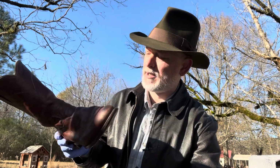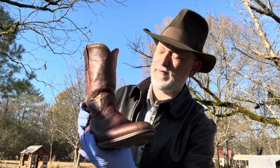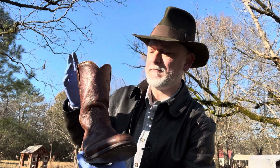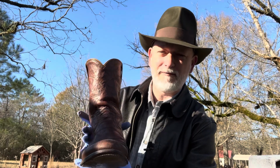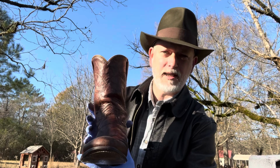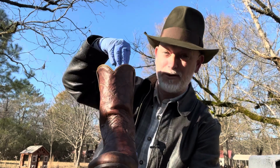And when you're wearing jeans with your boots, you put the jeans on the outside of the boot shaft. You don't put the jeans inside with your leg. A lot of people say, well, if you're going to be walking through the mud, tuck your jeans in. No, leave your jeans outside the boot, because you can always wash your jeans if they get muddy.